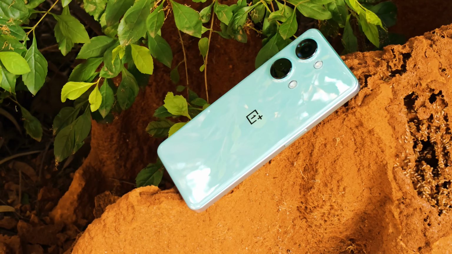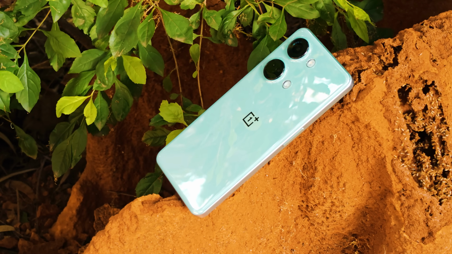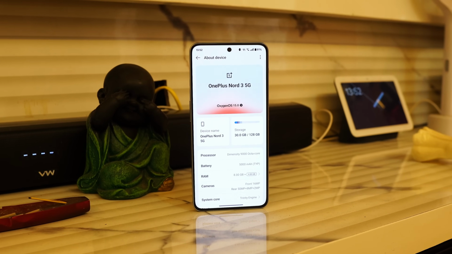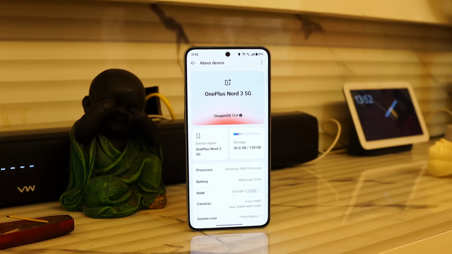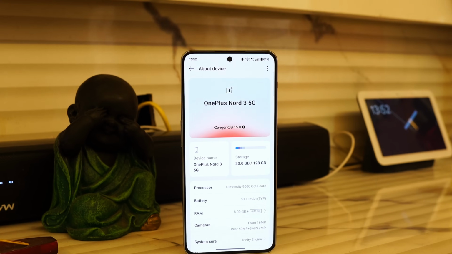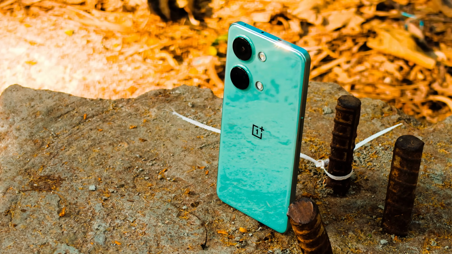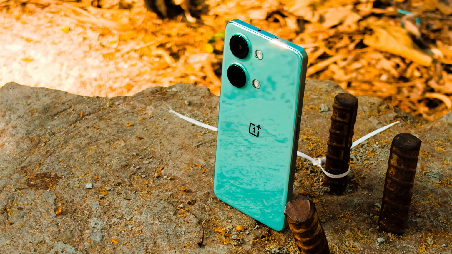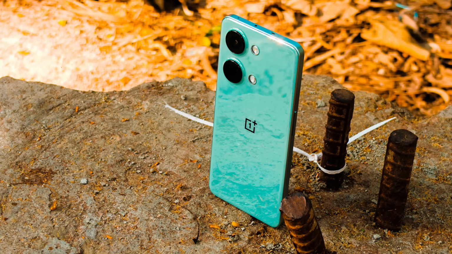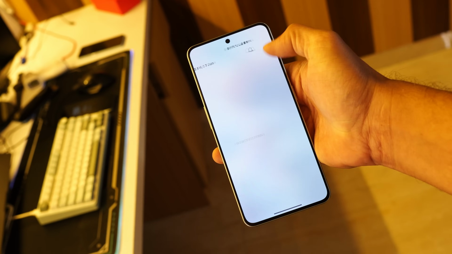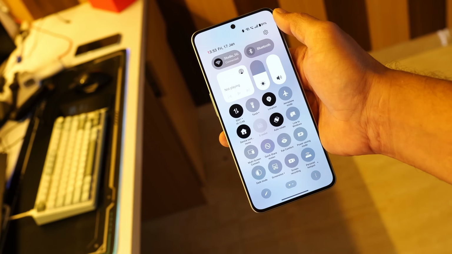So finally the wait is over, and even OnePlus Nord 3 has started receiving the stable version of OxygenOS 15. And it's good to see that OnePlus hasn't missed out on premium features like animations including parallel processing, AI features and other things. OnePlus has added almost everything you get to see on flagship devices running OxygenOS 15. So in this video we'll talk about every change OnePlus has made with the Nord 3 OxygenOS 15 update. So now without wasting any more time, let's get started.